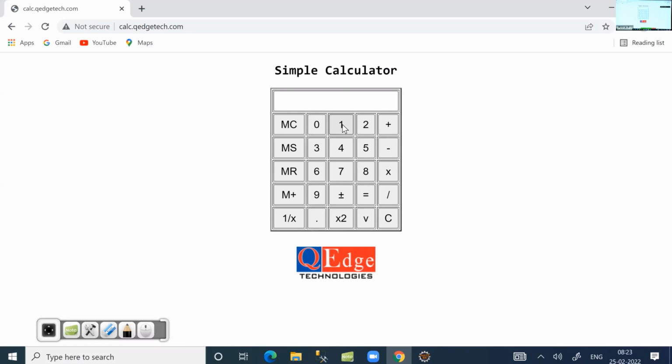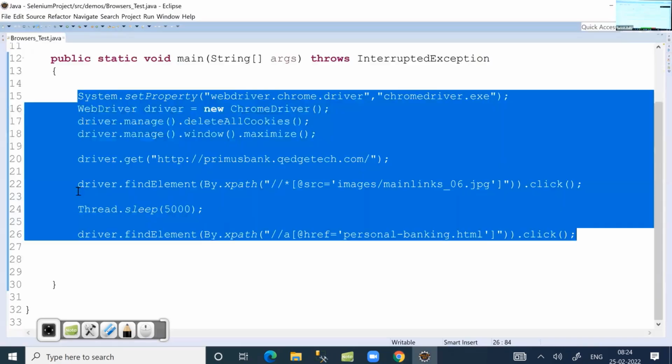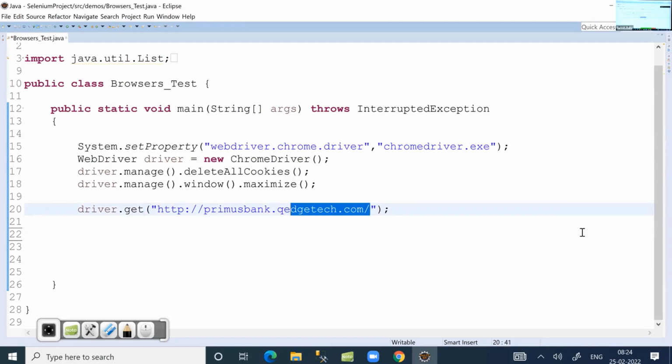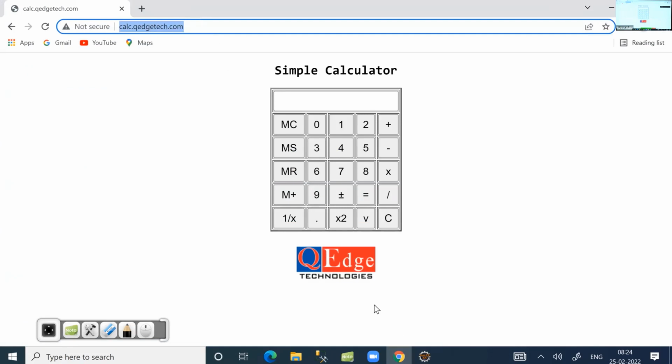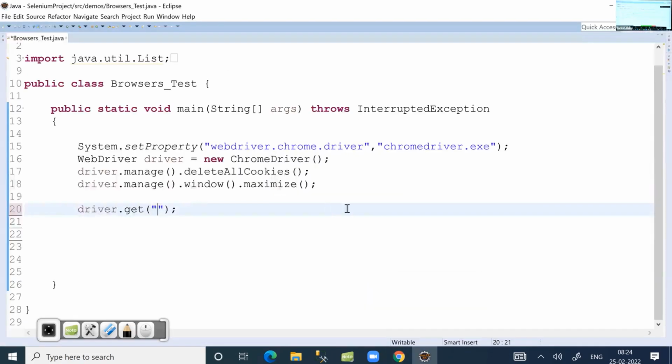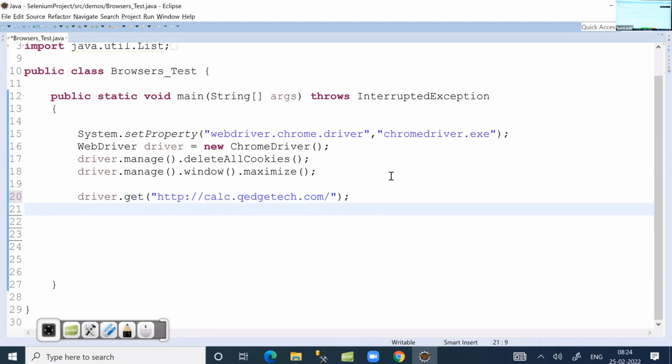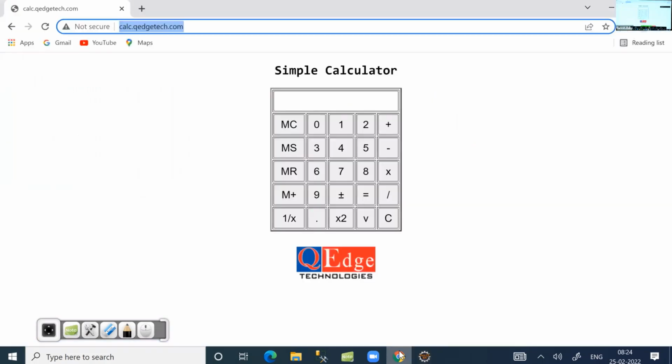First, I want to make Selenium click this one button, then the plus button, then the two button, finally the equal button. Invoke the calculator application. After invoking it, I want to make Selenium click this one button.